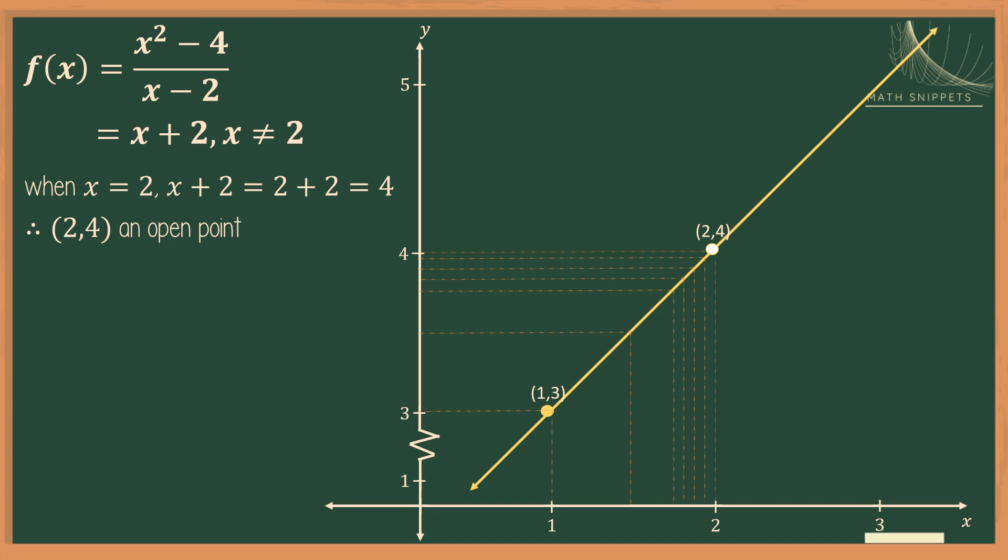Again, let's try to emphasize this on the left-hand side, or when we take values of x that are less than 2 or that are at the left side of 2. So, we say that as x approaches 2 from the left. In symbols, we write it this way. The arrow means approaches 2 from the left is represented by 2 raised to the negative sign.